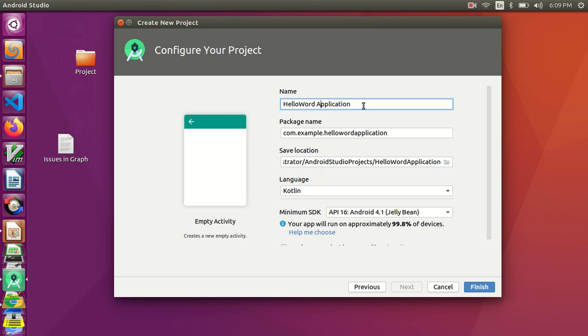You can give the application whatever name you want. Then you can select the minimum SDK version.